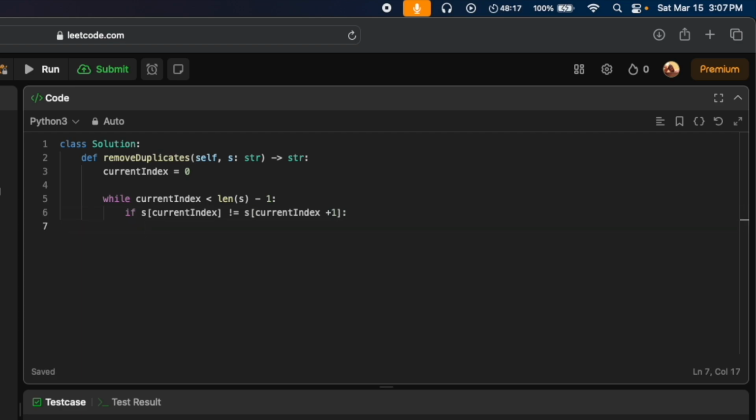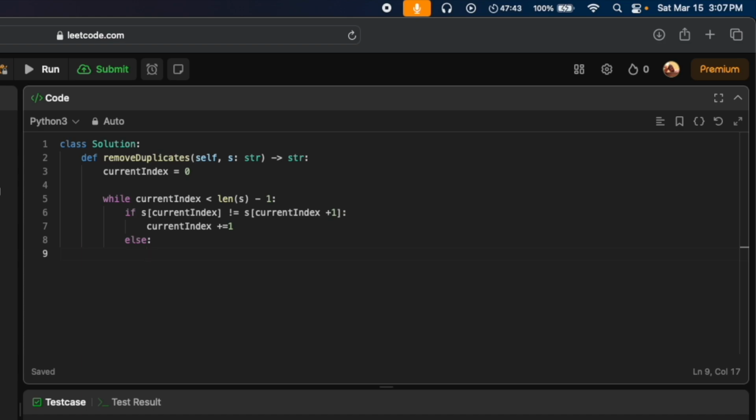like I said a second ago, that's when I will move the current index over 1. So I'll do current index plus equals 1, right? If that's not the case, if they do happen to match, then what I would do is I would have to basically remove those two items, right?